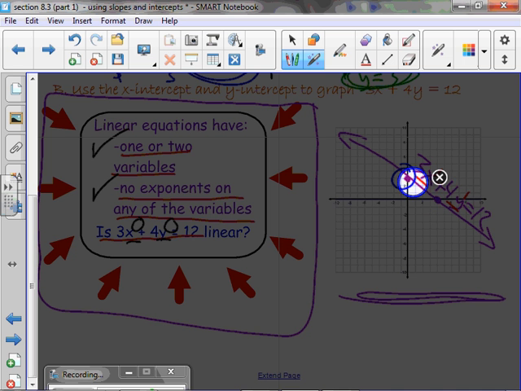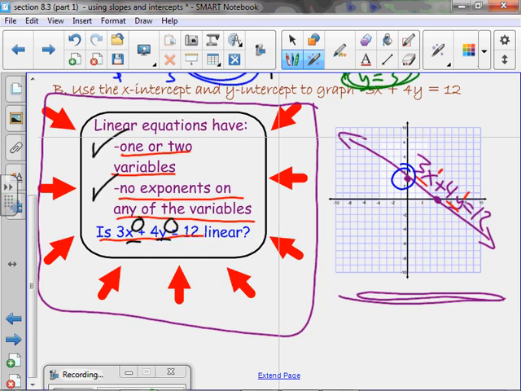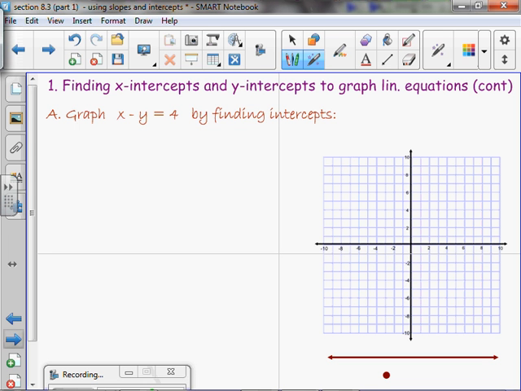And from there, I can just connect them with a straight line because I know by looking at my equation that this is a linear equation, okay? That is very important for you to learn. So go ahead and rewind and rewatch that part of the video if you need to, because this is one of only 2 important parts in this video. Figuring out how to recognize a linear equation, and then being able to graph a linear equation by finding the intercepts, okay?